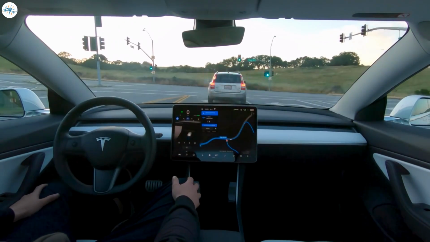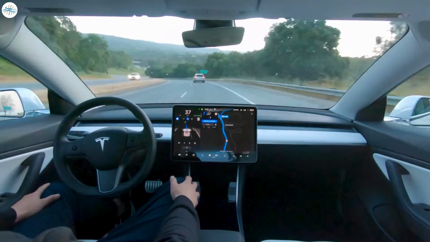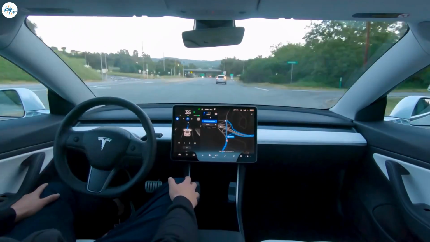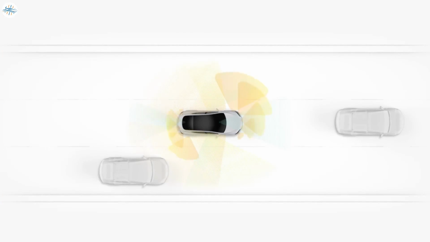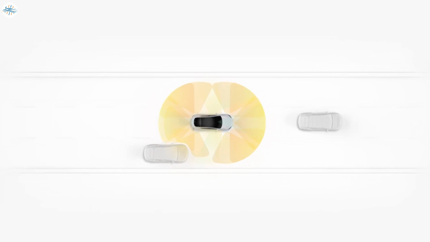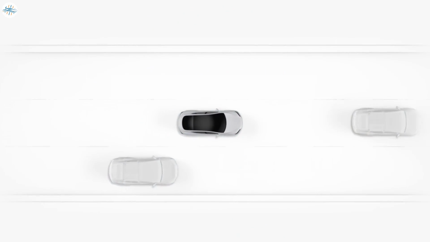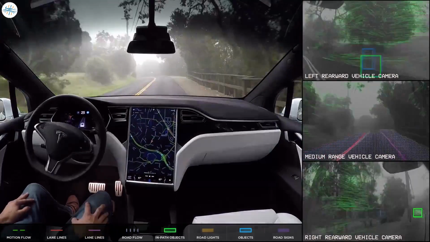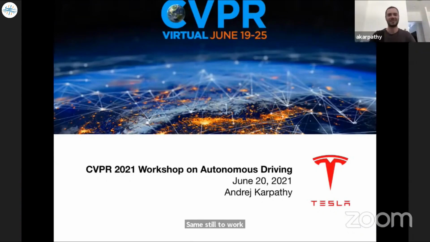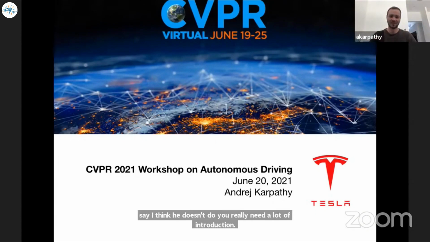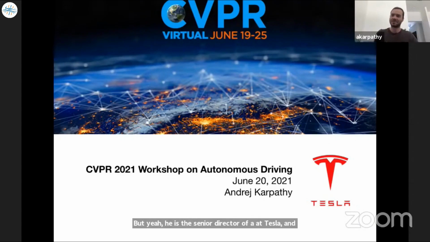Tesla was already one of the only major companies working on full self-driving cars that did not use LiDAR, and now they have taken that a step further. They are no longer including radar sensors on the new Model 3s and Model Ys manufactured for the North American market. So when it comes to why Tesla is ditching radar and how this is possible, we believe Andrej Karpathy's speech at the CVPR 2021 conference definitely gives us some serious insights into the reasons for the switch away from radar. The first reason that we would like to cover really does a great job to explain both why and how Tesla is moving away from radar sensors.